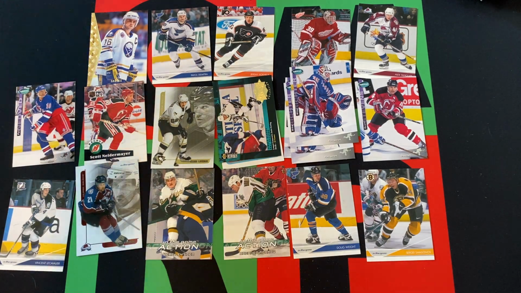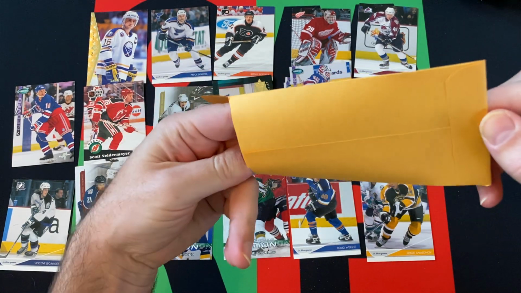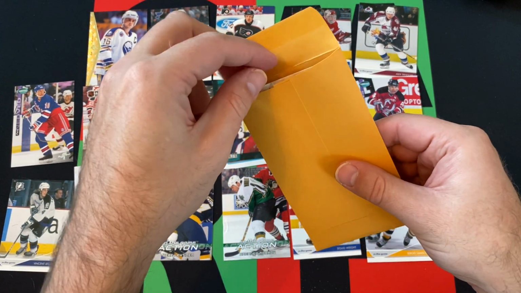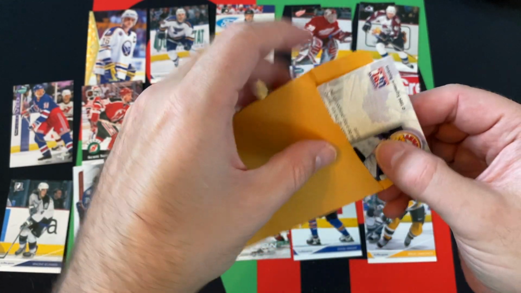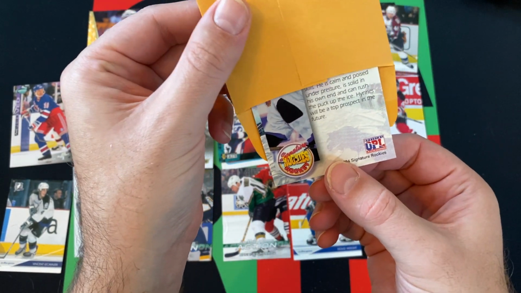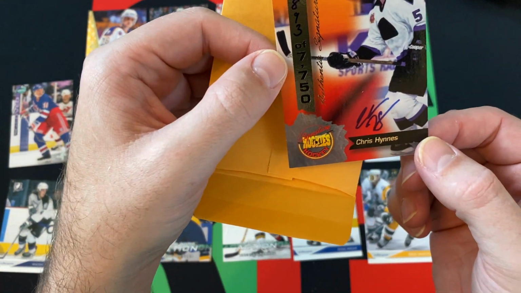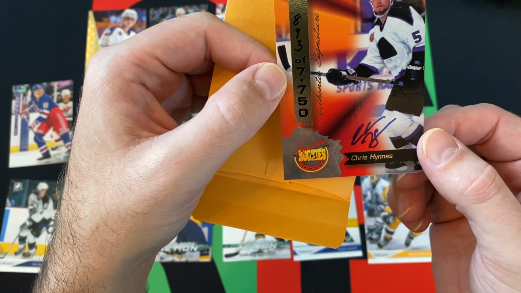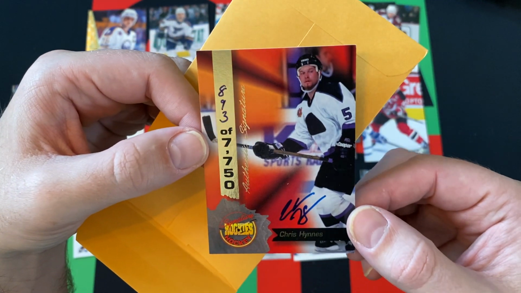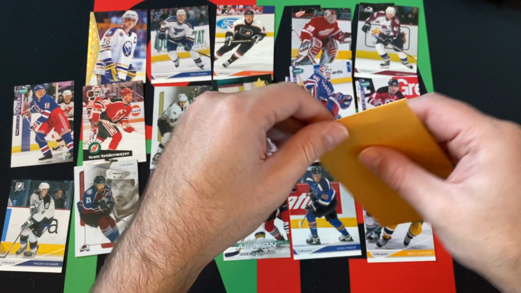All right, we got our autograph card. Let's see what we can find. Hopefully it's someone I've heard of. Let's see. It's from 1994. Signature rookie hockey. It is Chris Hines. Out of 7,750. 893. Hand numbered, though. So he signed 7,750 of these. Yikes. All right. There you go, everyone.